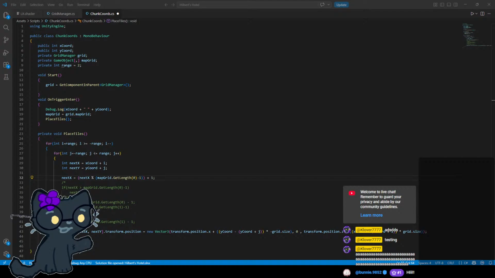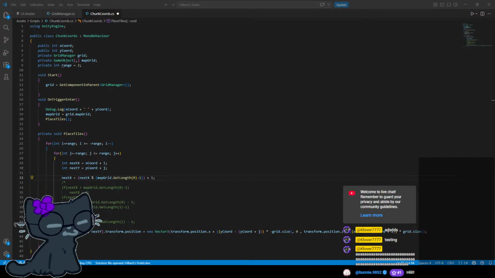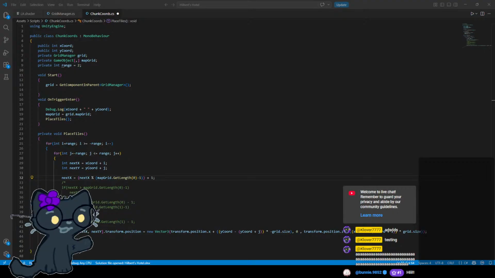I don't even know what I'm looking for. Value. What do I range length? Plus range length. What are you talking about?